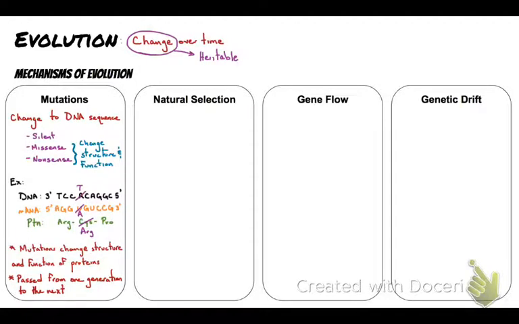Let's now talk a little bit about natural selection. I'm not going to get into the historical framework of this other than to just point out that it was Charles Darwin who first proposed the theory of natural selection, though let's be sure to note that he was not the only one that had developed this theory or was working on this theory.